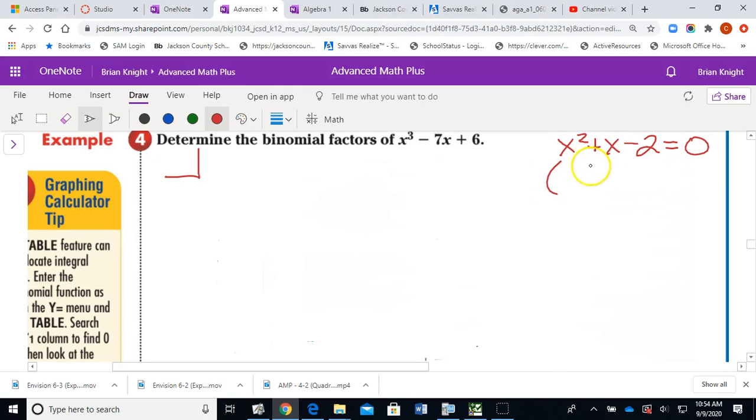Y'all remember this? And we practice, and we say what 2 numbers multiply to be that, and add up to that? So what 2 numbers multiply to be -2 and add up? 2 and -1. That's +2 -1. Now, what were all of our choices for those numbers? Did we have a lot? Just 2 and 1. Now, it could have been -2 and +1, or it could have been -1 and +2. You got me? But it had to have been one of those 4.